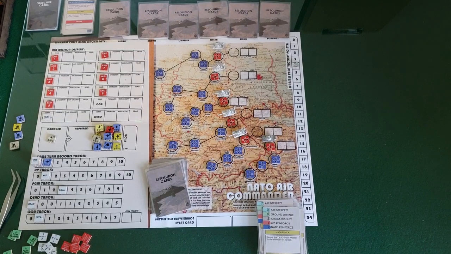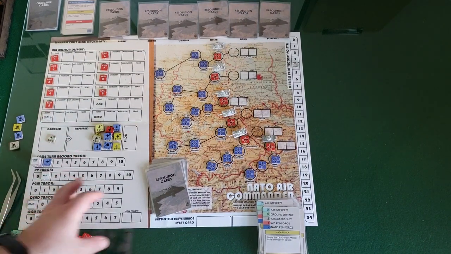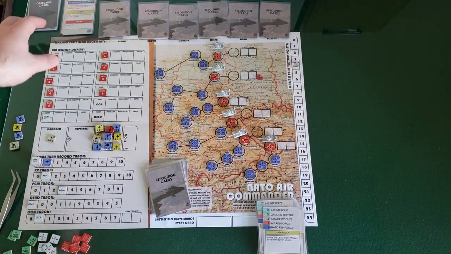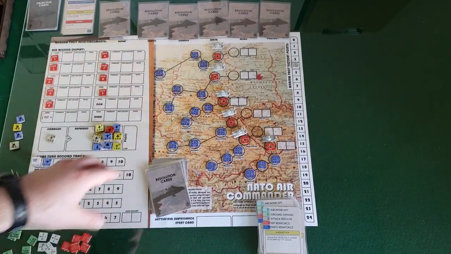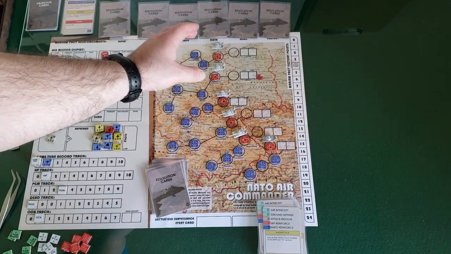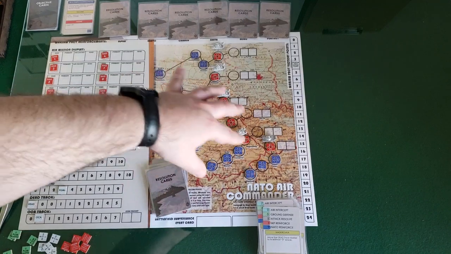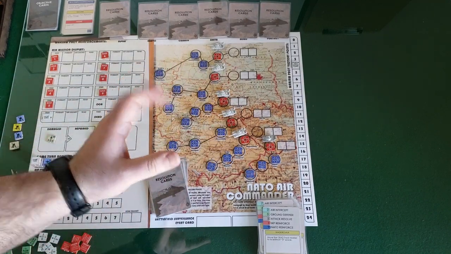I hope I have. Let's see, we covered all the air units, what they do, all the numbers on them, the cards, resolution cards, objective cards, how the map's set up, the thrust lines, the Warsaw Pact forces, NATO forces, cohesion ratings. They're pushing down these thrust lines. You're trying to hold them back.